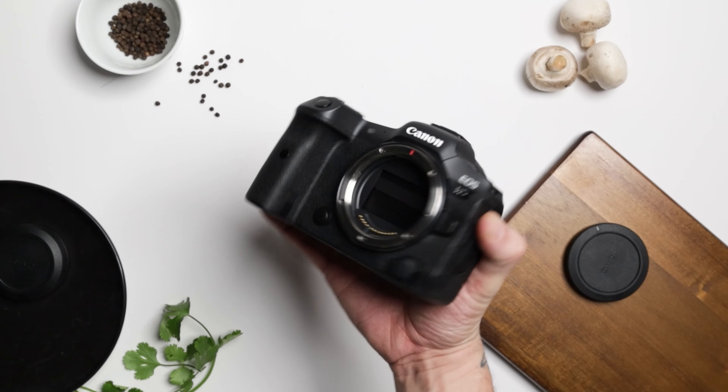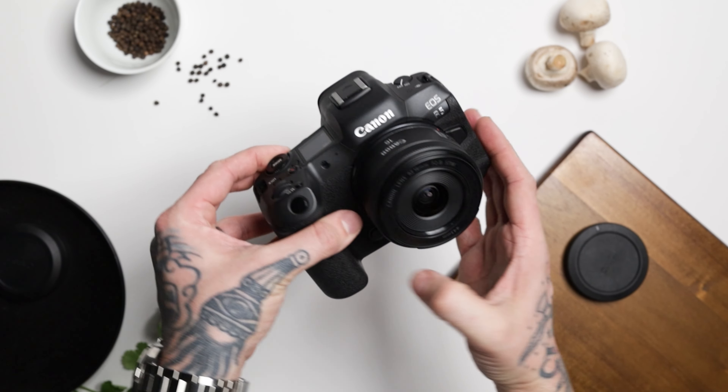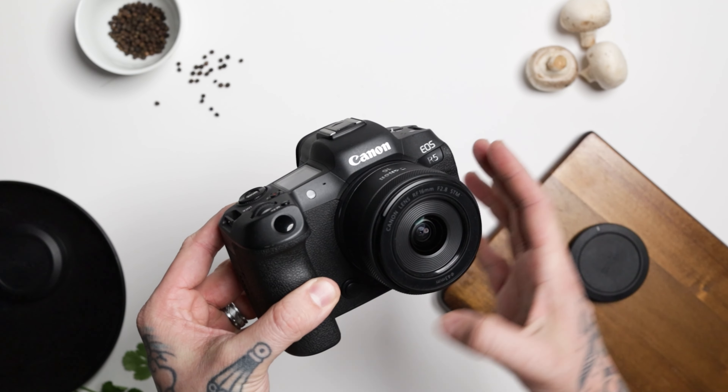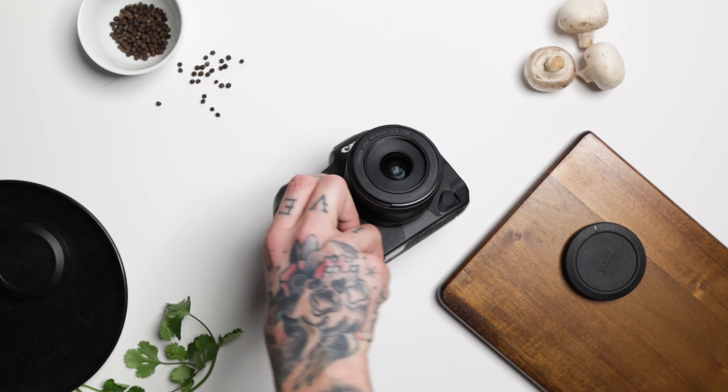Now feel free to add salt to taste, but don't get too salty because nobody likes an asshole. Go ahead and shake these all up and yours should end up looking something like this — if not, well then repeat step one. Now one thing to keep in mind: we do always want to cook with fresh ingredients, and you can check for the expiry date right up here at the top of your first ingredient, the camera. If it says Canon you're safe to proceed; if it says Sony it's probably gone bad — I'm kidding, relax. Now moving on to the cooking instructions.